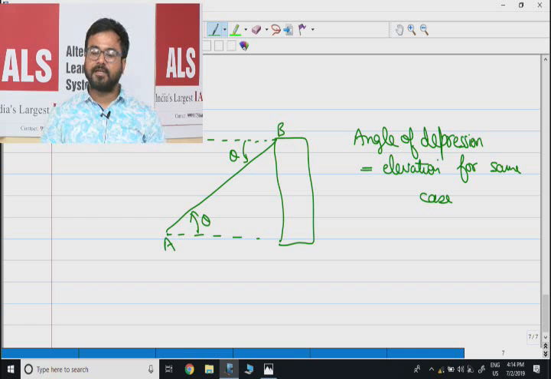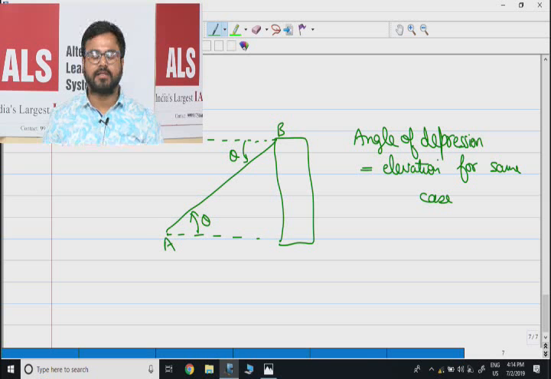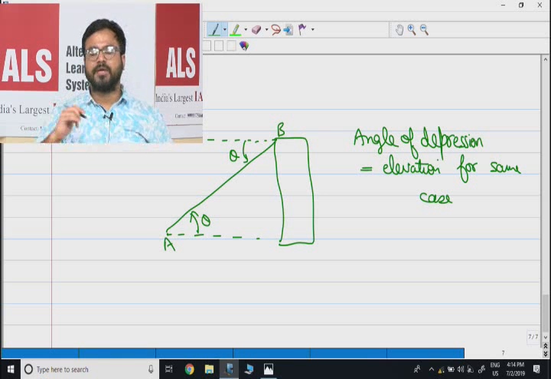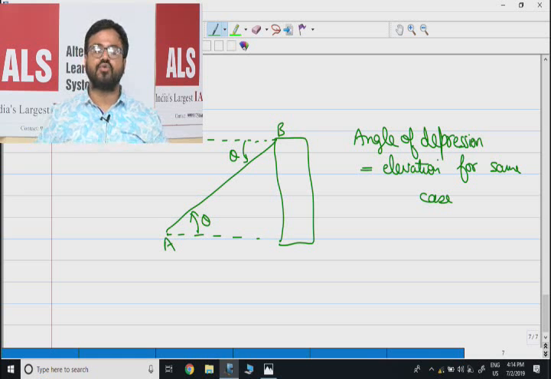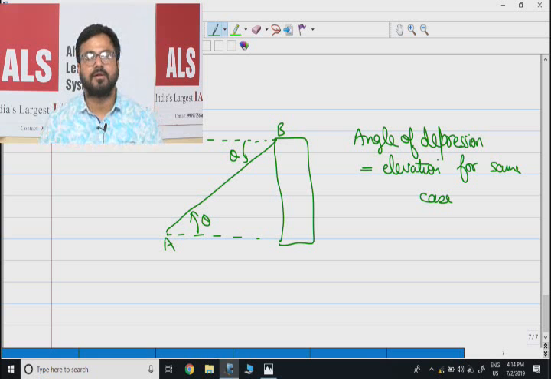So in this chapter, basically we will deal mostly with right angle triangles, as we have done in the previous chapter also, and we require only the heights and distances, like the perpendicular and the base. So majorly the trigonometric ratio which is going to be used will be tangent. Sine and cosine will also be used, but tan theta will be majorly used in this one. So I hope you have remembered all the values of the trigonometric ratios.